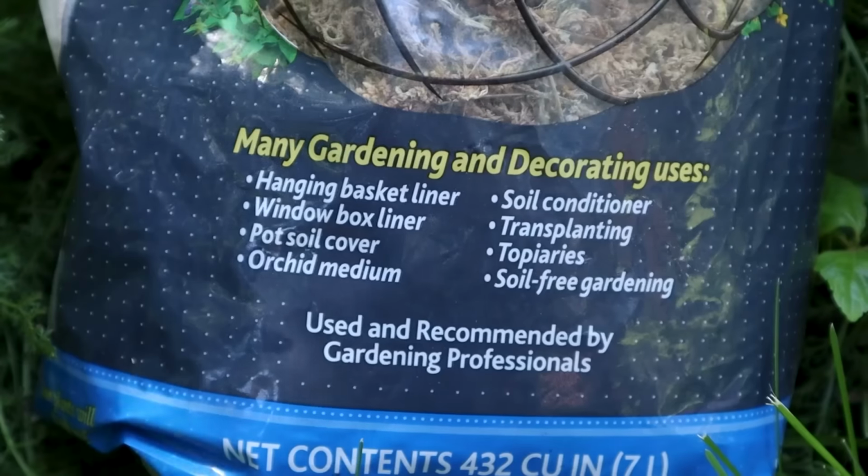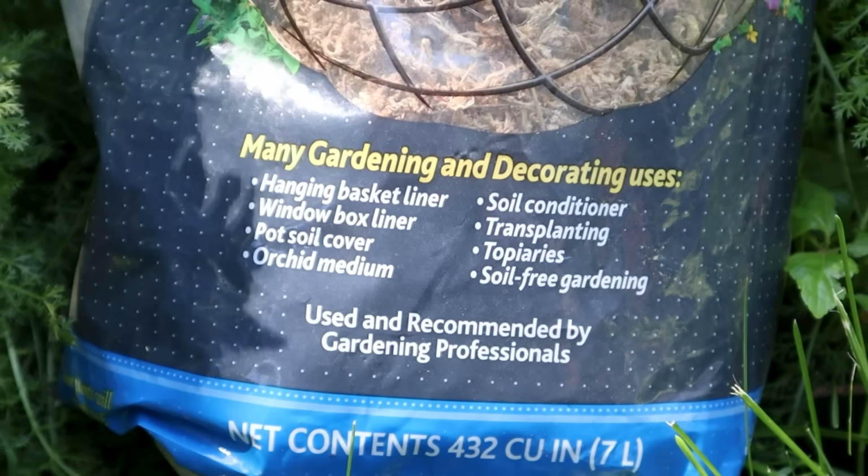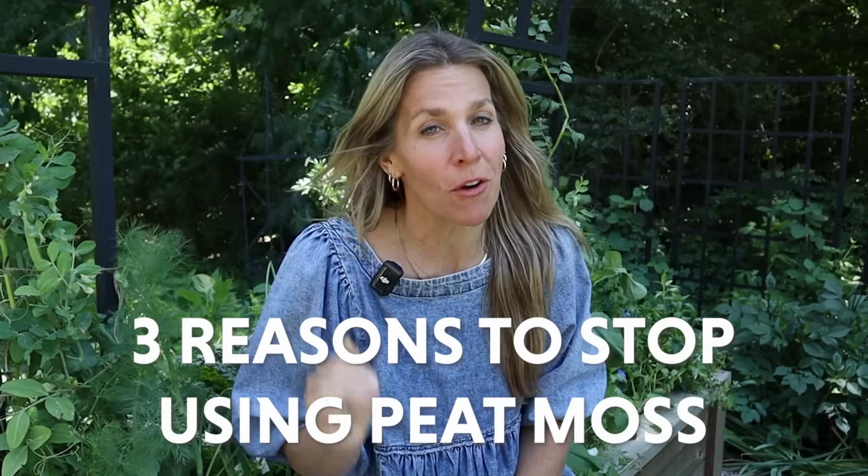Peat moss is everywhere when it comes to gardening advice, and it's known as that miracle ingredient that will fluff up your soil and make it the perfect environment for growing vegetables. But here are 3 reasons why we should all stop. The first and most important is the source of peat moss.